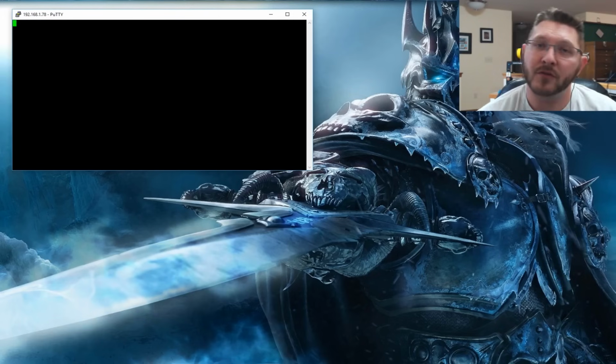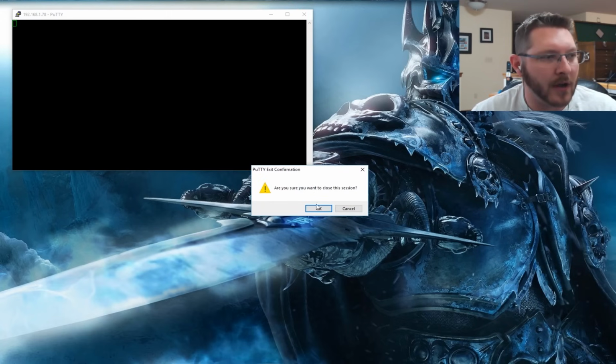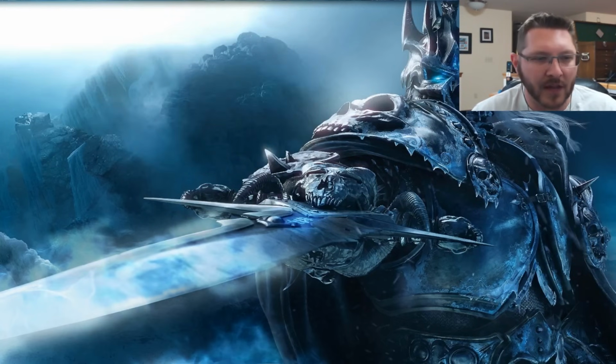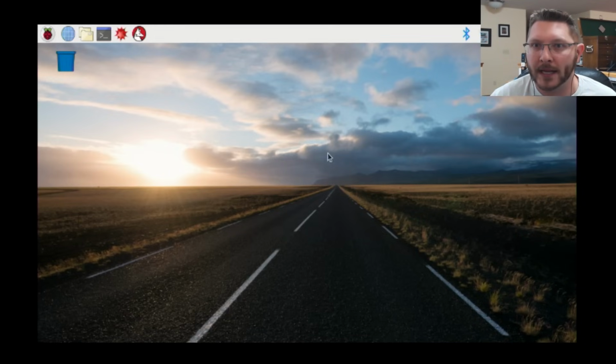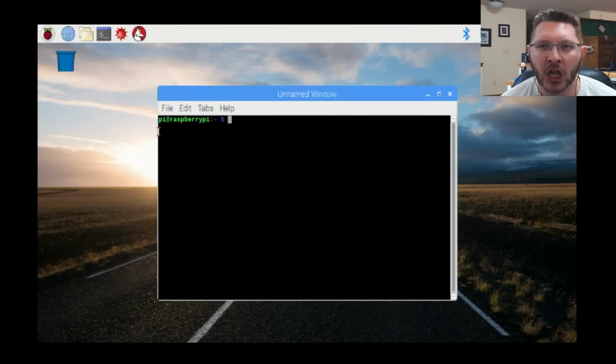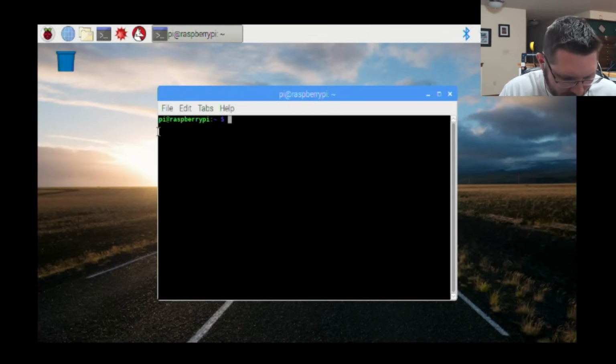If not, if you run into this problem, sometimes for some reason Windows Firewall will mess things up. And so what you have to do is ping your computer from the Raspberry Pi, which is not that big of a deal. It's just kind of a pain. So let me get back over to our Raspberry Pi. I'm going to move my picture back up. So what we're going to do is go up here, grab a terminal, and then we're going to ping that real quick.